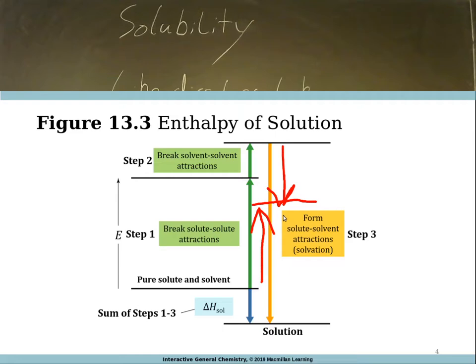And then lastly, this delta H sol is the enthalpy of solution. Sometimes I will call it the enthalpy of solvation. Solution and solvation are just two different ways to say the same thing. And then if your solvent happens to be water, then we can also call it the hydration energy, or the enthalpy of hydration. Hydration being a fancy word for dissolving something with water. And that's it for section 13.1.